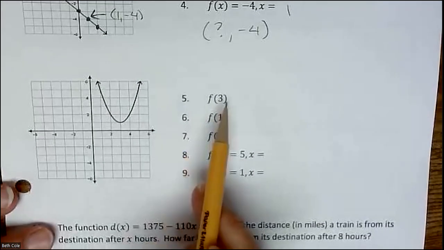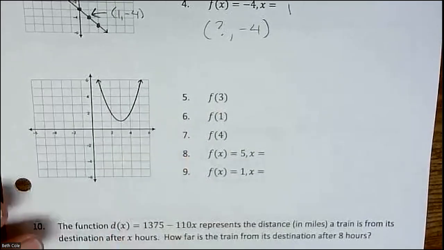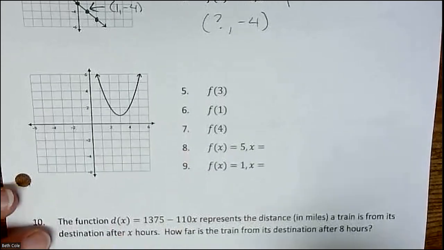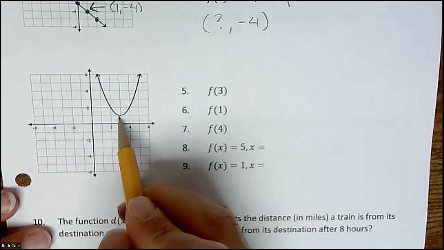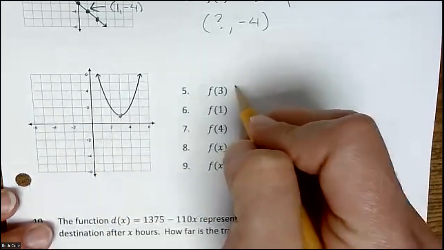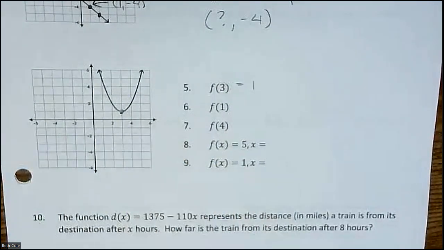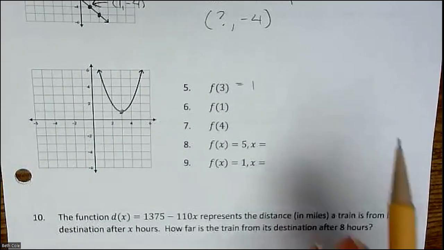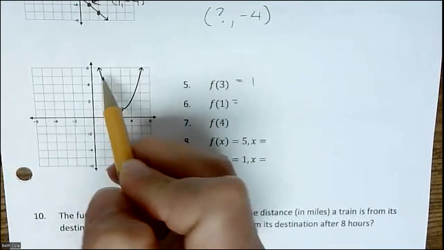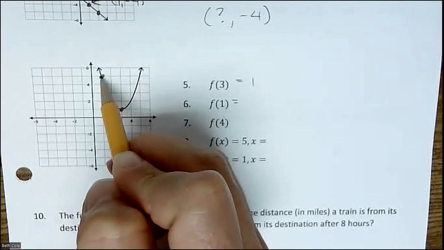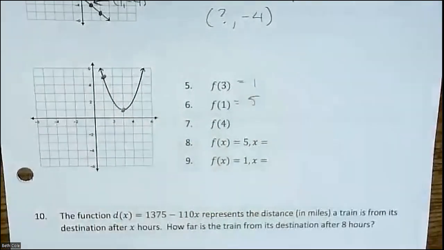All right. For this one, f of 3. So you want to find the point 3, comma, something. Do you see it? Good. 3, comma, 1. It's that point right there. By the way, do you know what the center point is called? There's a special word for that. I'm just going to see if you know it. Begins with a V. Vertex. Have you ever heard that word before? Okay. Close. All right. F of 1. So you find 1 on the x-axis. Where does that hit the graph? 5. Good. 1, comma, 5.